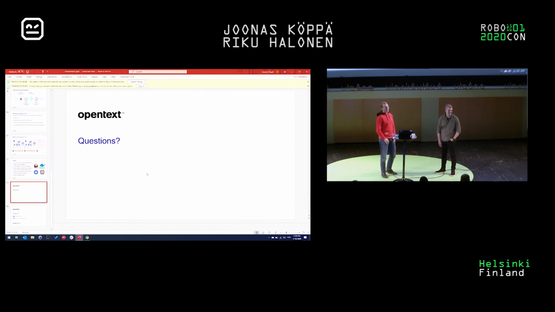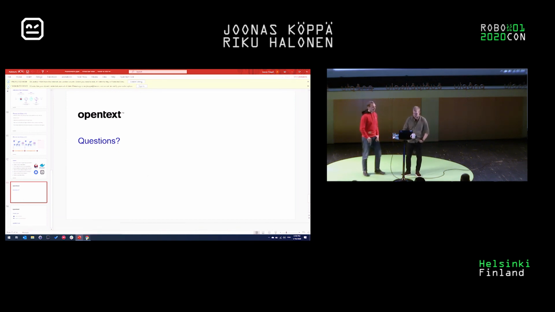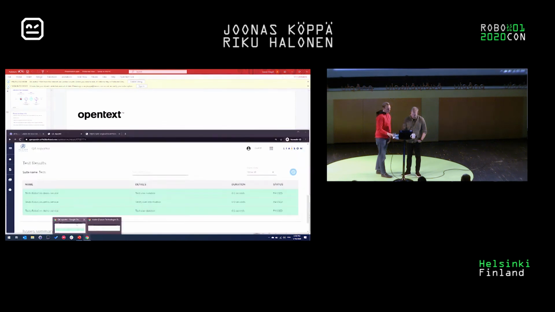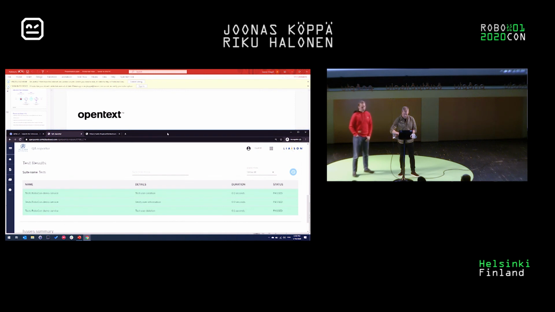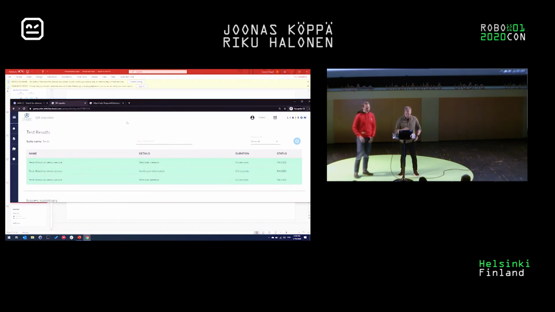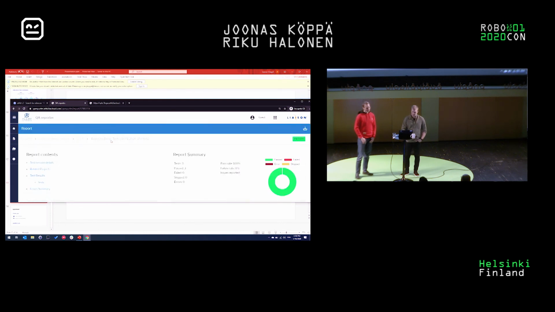Can you show the report a little bit more? What else can it do than just show? Does it show trends, or does it show all the test results, or does it show only one run? I'm not sure if I can, because there might be a bit confidential information here, so I'm a bit scared what to show.